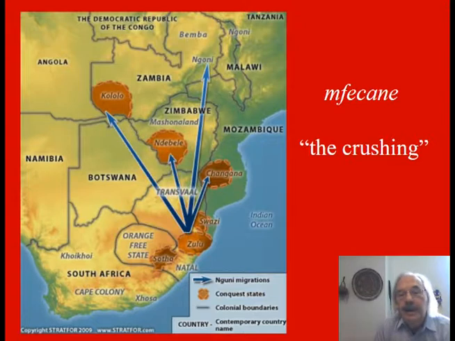And as a result, the phenomenon of the Mfecane spread, as you see from this map, all the way to Tanzania in the north, to Zambia, to Botswana, to Mozambique, and everywhere else in South Africa. And the short-term impact of all that was to completely depopulate a very large part of South Africa, the region that became known as Transvaal. Transvaal means across the Vaal River. The Transvaal area, which had been heavily populated, suddenly became completely depopulated, and this made it possible for the Afrikaner, the Boers, to move into the area and steal the land.